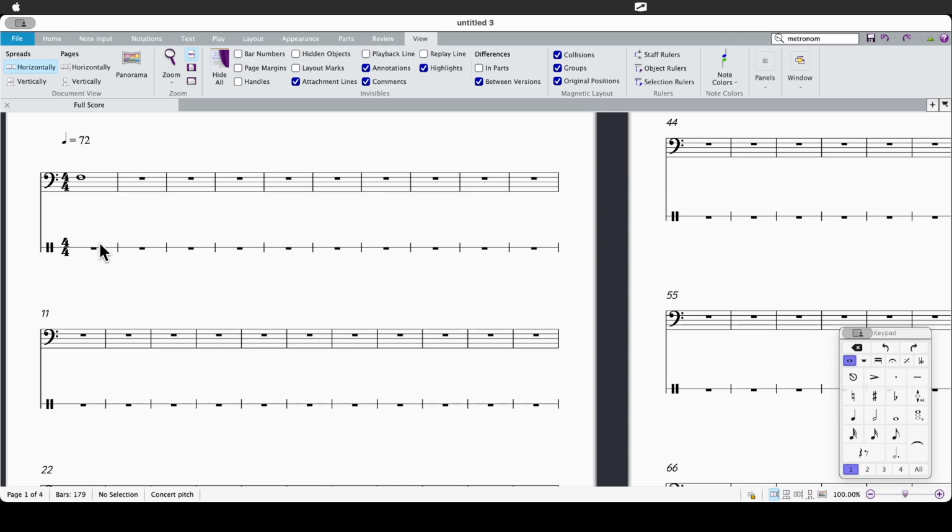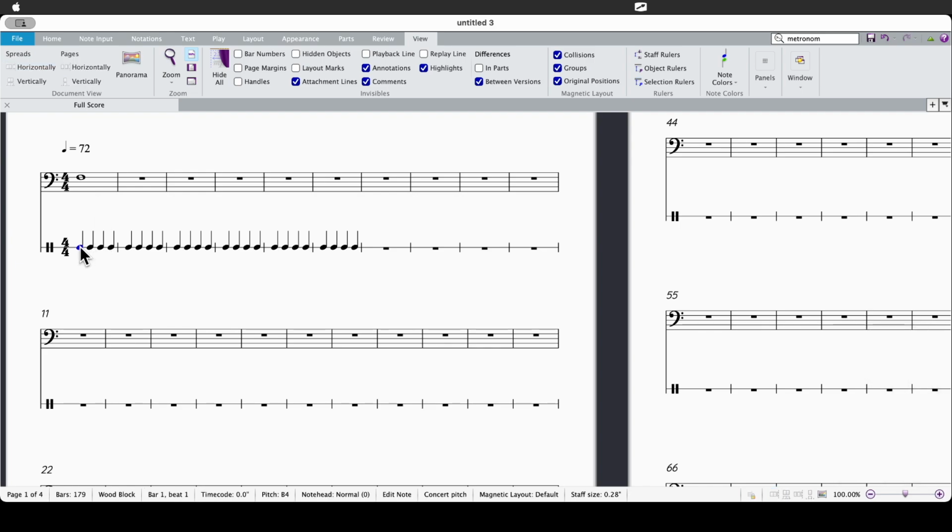Then we talk about our actual beats. We've got some notes hidden here. Let's unhide these, and this is just a little woodblock sound, and we can tie that in with tempo right here. How fast does the music go? Well, in this case, it's 72 quarter notes per minute. 72 beats per minute, since the quarter note gets the beat in 4/4 time. We have 72 quarter notes per minute. Sounds like this.